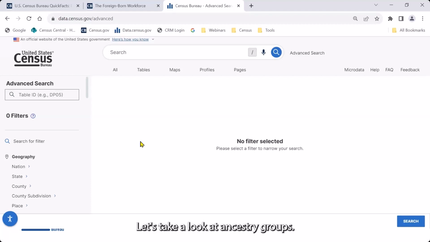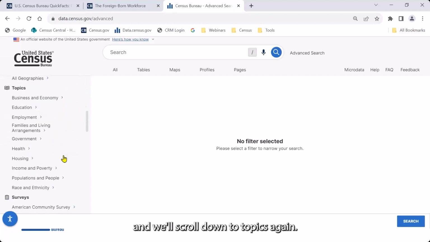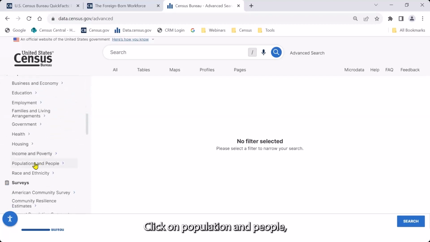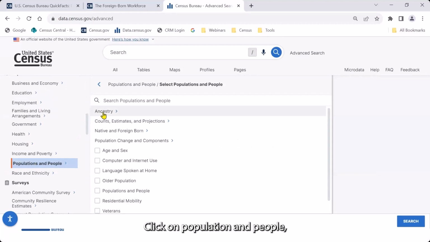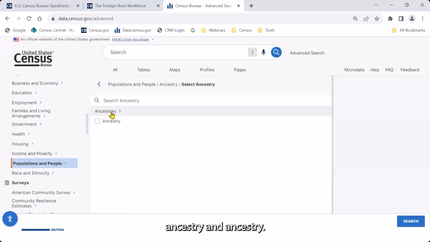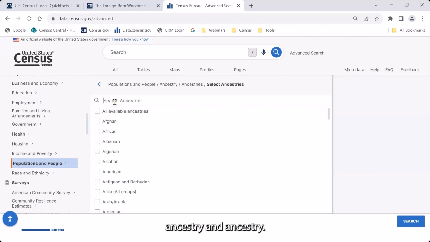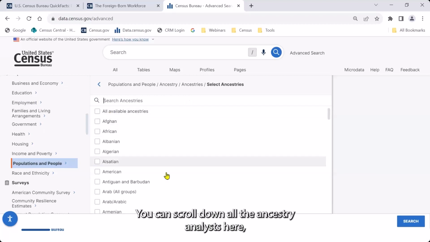Let's take a look at ancestry groups. We clicked on advanced search and we'll scroll down to topics again. Click on population and people, ancestry, and ancestries. You can scroll down.